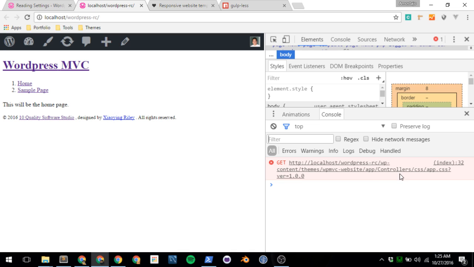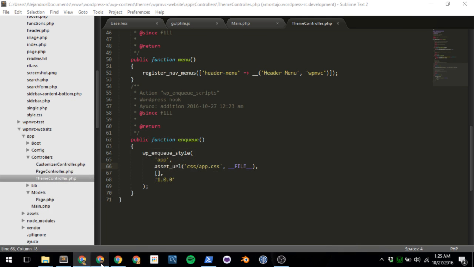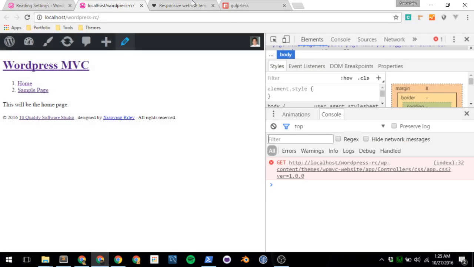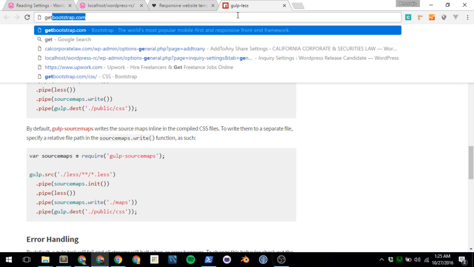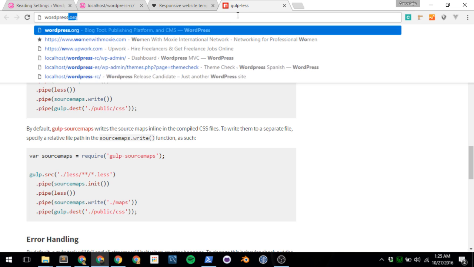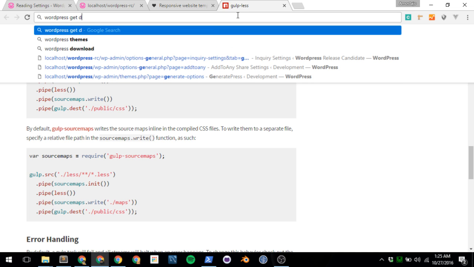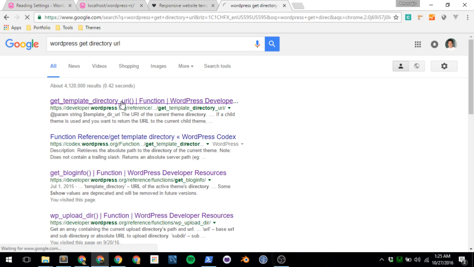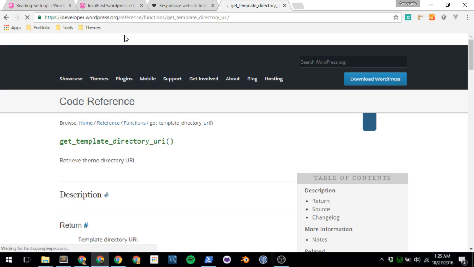Alright, the asset URL is not returning the actual URL. But we can solve this by using this. Get WordPress get directory URL. Alright. Get template URI.